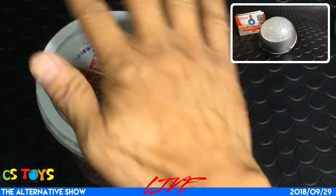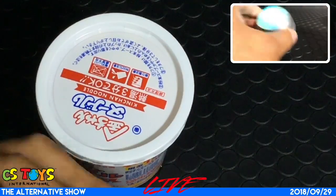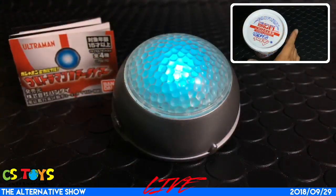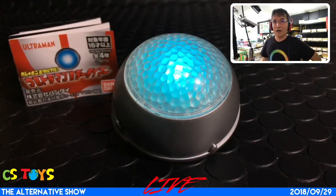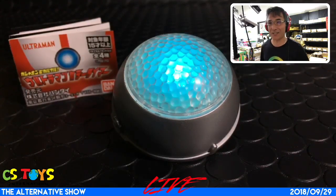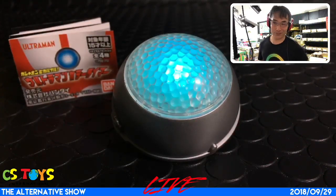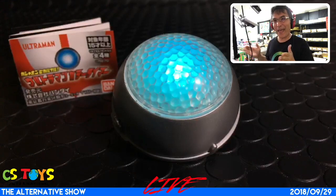Time to start the color timer. So the color timer is like this — for us, for the people like in their 50s here in Japan, we grew up with the color timers and also at the same time with those instant noodles. So three minutes is a very interesting time span for us.